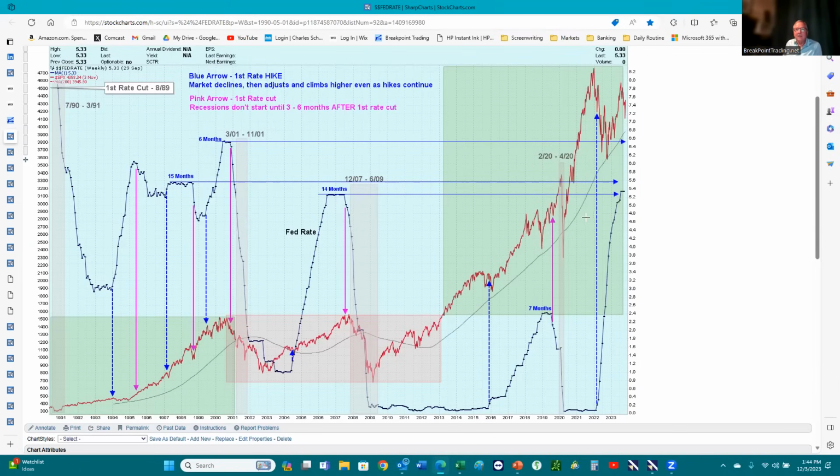Okay. So I showed you the thing before, higher for longer. I showed you 2 months going on 3, right? Correct. So if we go back here to 2006, 2007, we were higher for longer for 14 months. We're only 2 months into a 14-month cycle, and that's almost at exactly the same point that we are right now. So what the hell does higher for longer mean? Does it mean more than 14 months? Does it mean 12 months?